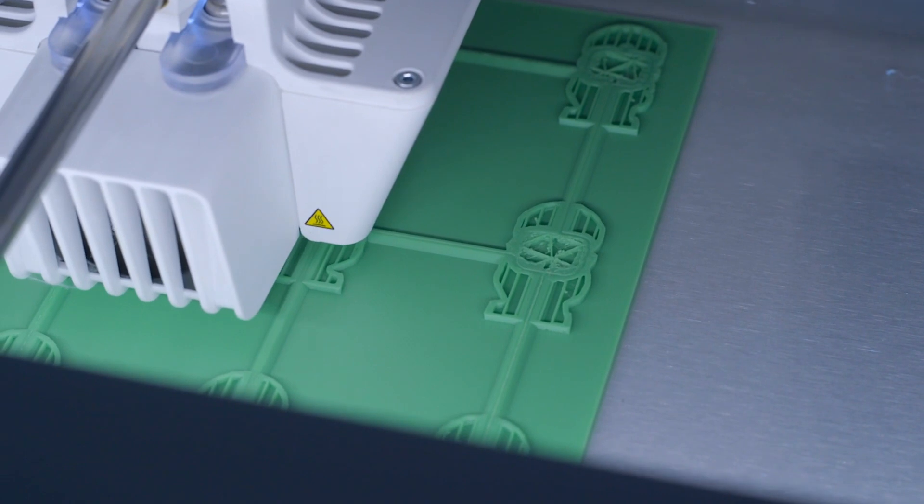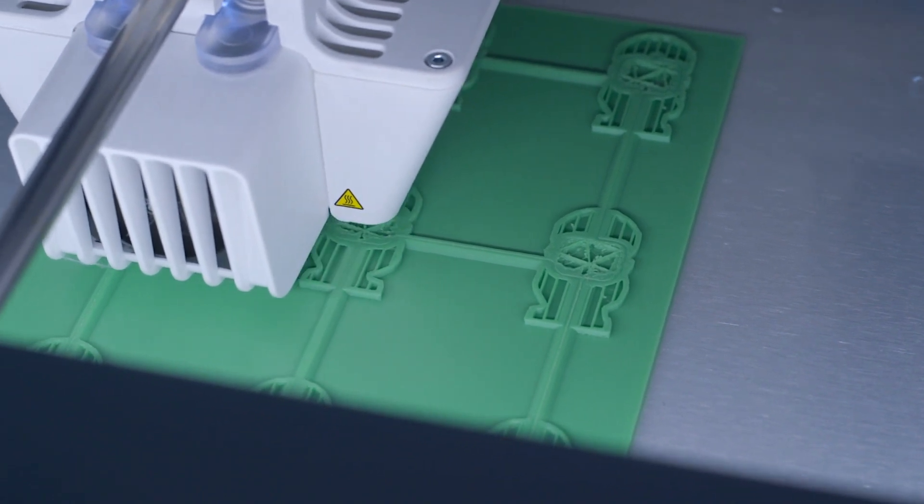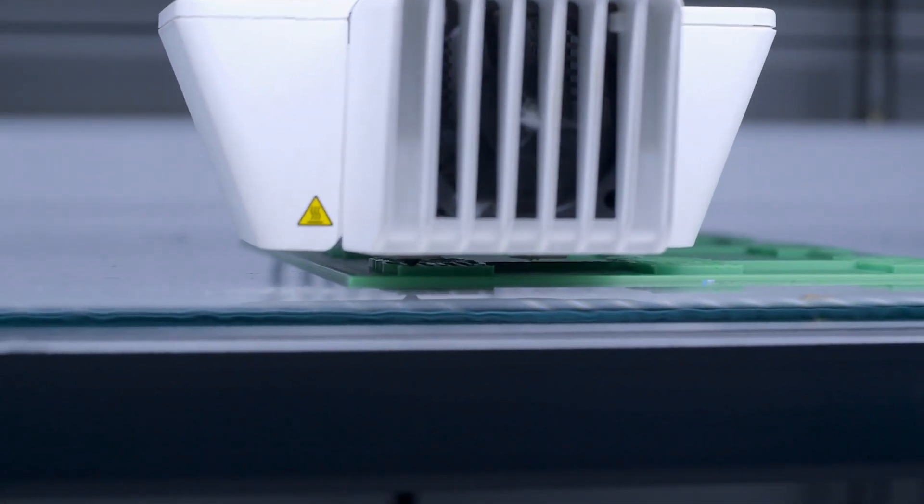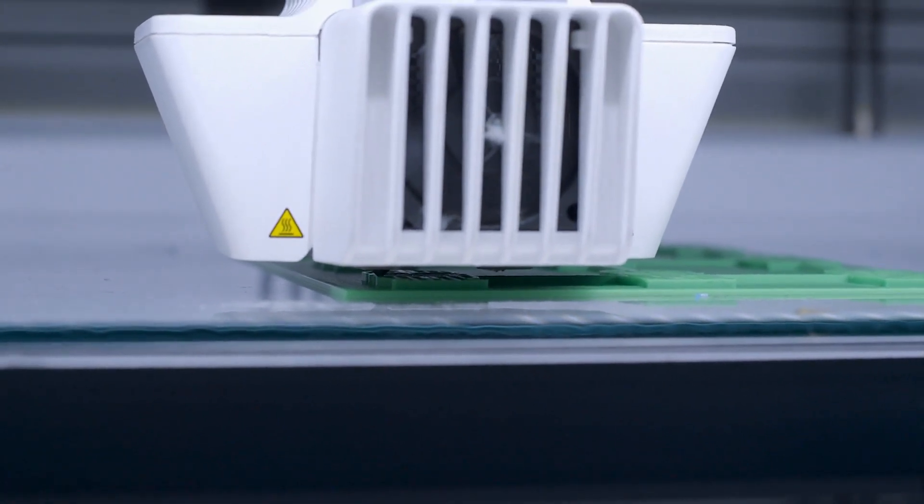Both sets of bucks were printed using Pro Series Tough PLA, which has some thermal resistance already. But I made sure to cover my bases by using 8 top layers just to be extra safe.